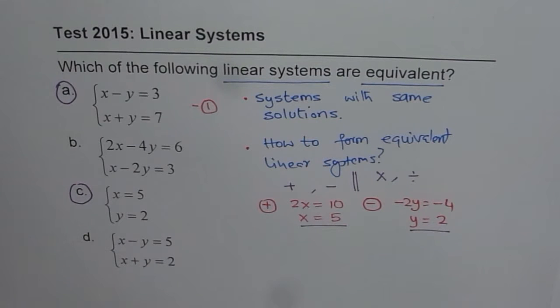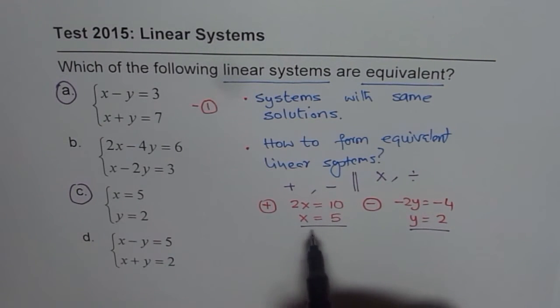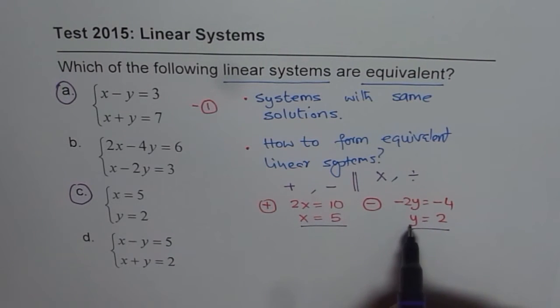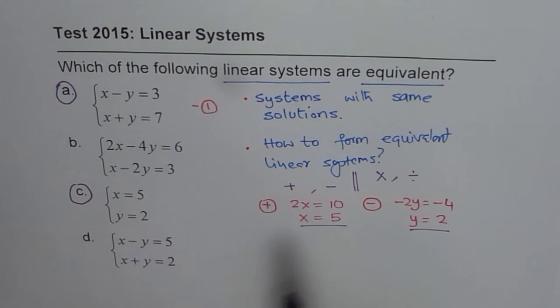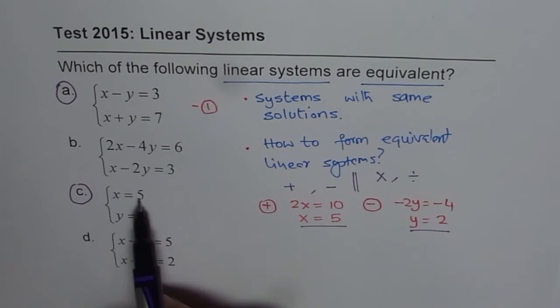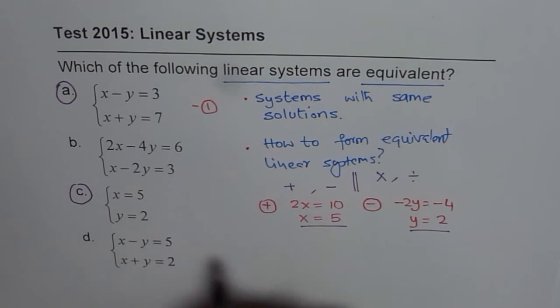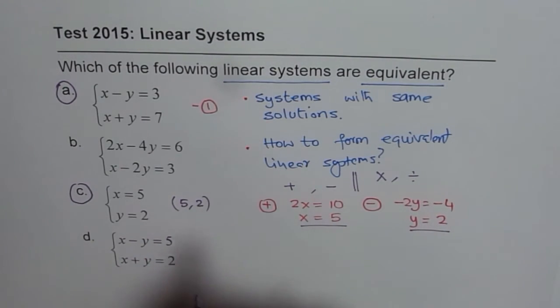Of course, you could solve like this the first equation. You know your solution is x equals 5 and y equals 2. You can solve the next set of equations. Their solution may not be the same, will not be the same, I should say. And here we do have a solution, x equals 5, y equals 2. We'll have only one solution, and the solution is 5, 2, which is exactly the same as that of the first one, and so we get our answer, right? So that's another way of looking into it.